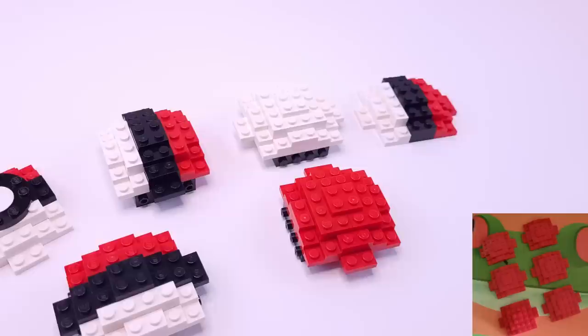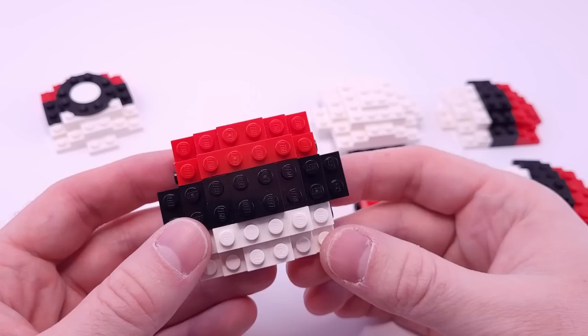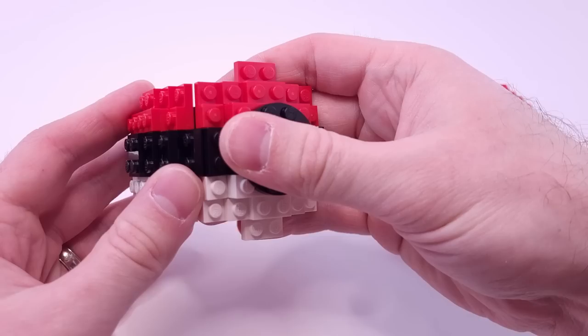In the original guide, you start by making six sides for the circle, but I had to customize these by splitting each in half with a red and white side, along with a black stripe cutting through the center. After that, I used some SNOT bricks to connect all the sides and add the button and ring to the front. This Pokeball is nearly the perfect size and rolls around quite well. It's a simple build, but one that turned out really well and definitely captures the look of the original.